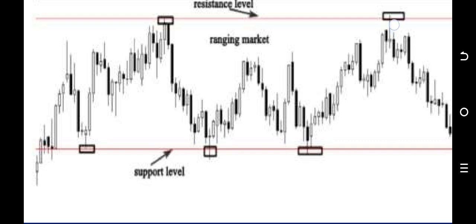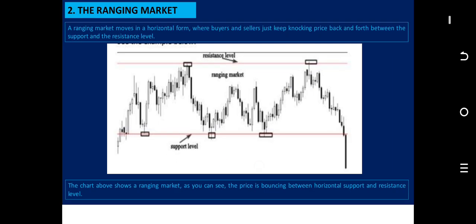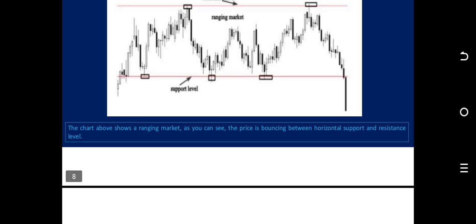So you will get to see it later on. Okay, so the moment this pin bar has been formed and it's just jumping, you put your stop loss above the high of the pin bar, so that price will not return and hit your stop loss. Then you target 1 to 2. You see that?